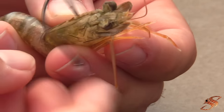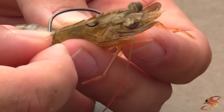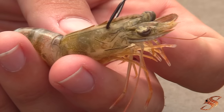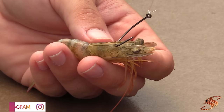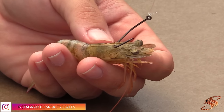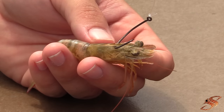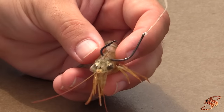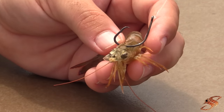You don't want to go very deep — literally just go right under this horn. That's going to allow the shrimp to swim freely, look very natural, be very lively, and kick strong. He's going to get eaten, especially if there's a predatory fish around. That is probably my ultimate, most favorite way to hook a live shrimp. Now let's discuss my second favorite way to hook a live or whole shrimp — through the tail.